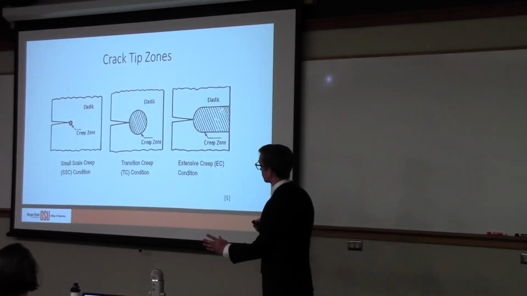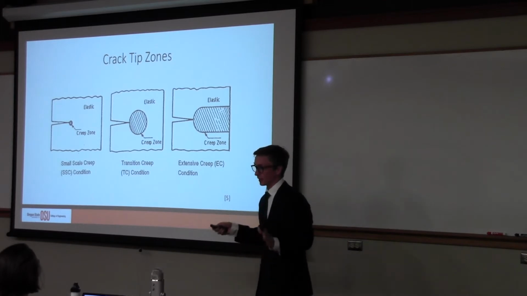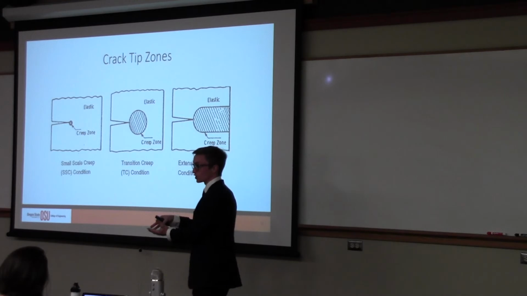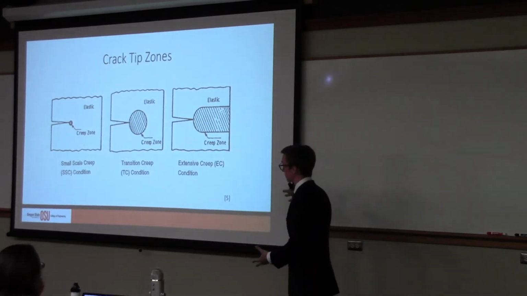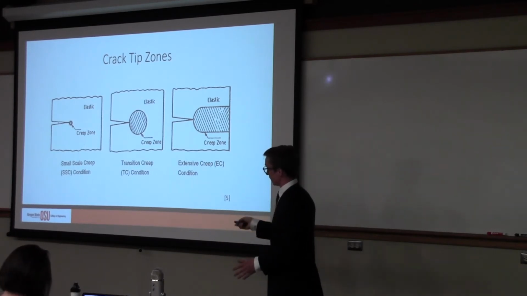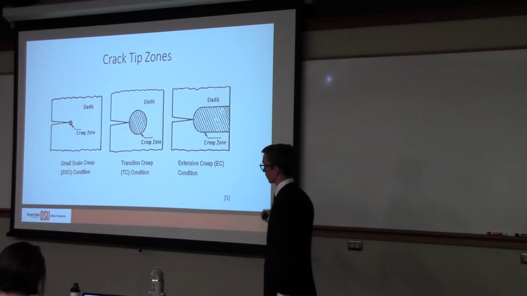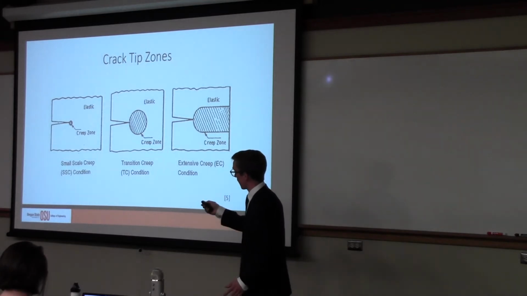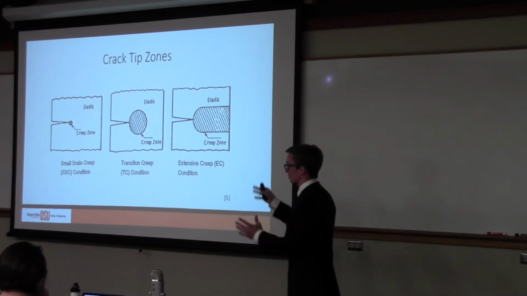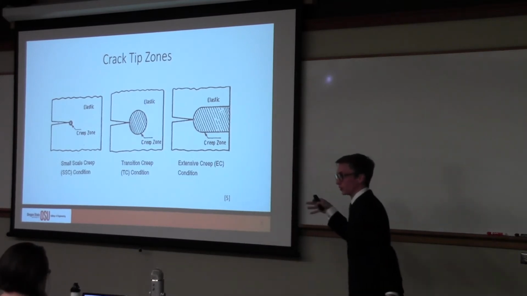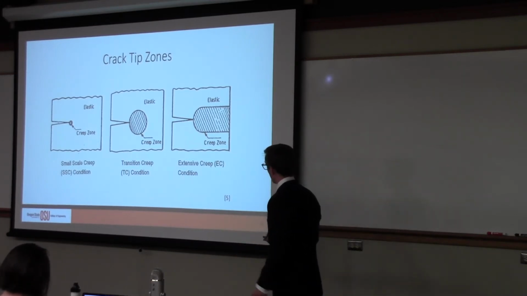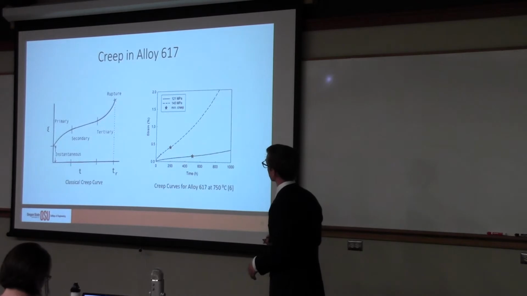This is another view of the creep zone, because it gets a little bit complicated. Creep is time dependent, and if you give the material enough time, the creep zone just grows and grows and encompasses the entire uncracked ligament of whatever you're dealing with. So there's a concept called the transition time, which we were able to measure in this work, that happens between small scale and extensive creep. What is the time that it takes for a small creep zone to turn into a big creep zone? We measured that as about 80 seconds, give or take. And that will become important later.